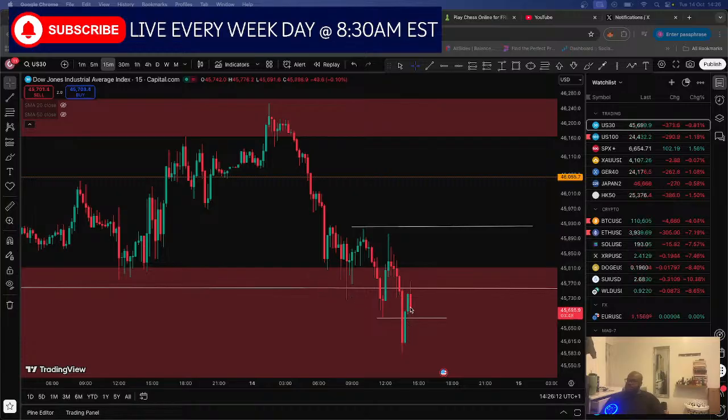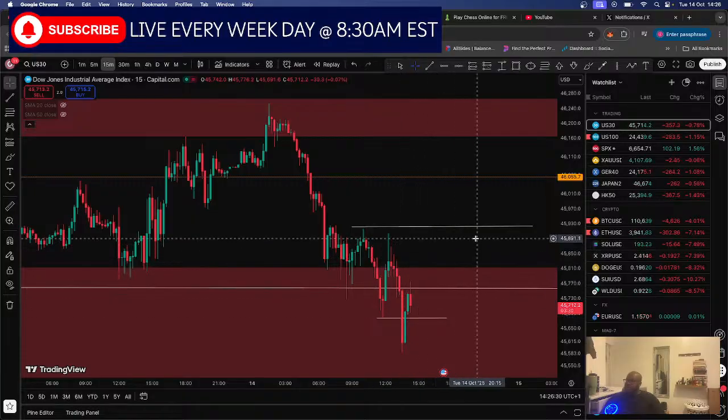Unless we can get some sort of rally on the close, or maybe a rally on the next candle. If we get a rally on the next candle after the first 15 minutes of New York Open, we could potentially get long at that point. But currently, it's looking like a no trade day. It depends. We've got to wait and see how this market closes. I'm waiting to execute, get positioned on my phone, so it's a lot easier, and the price action is more accurate as well. Trading view is a bit delayed compared to my actual broker.